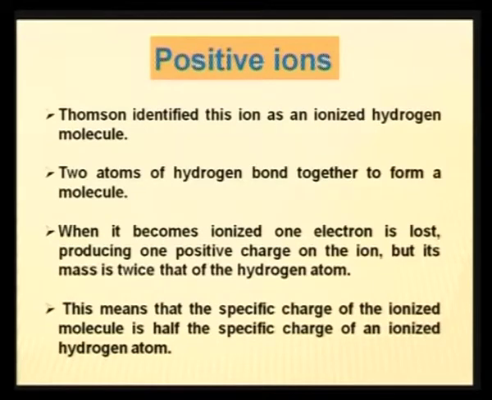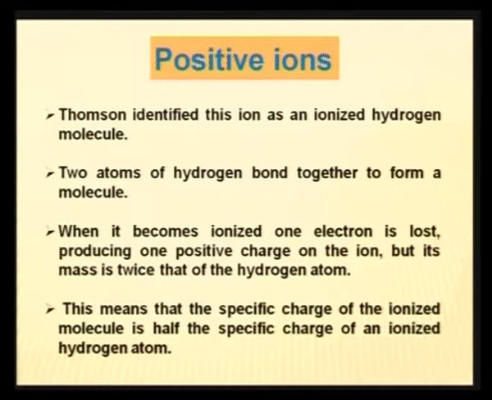positive rays. What are positive rays? Positive rays are made up of positive ions. If you have air and you have hydrogen, the positive rays, as I told you in the previous lecture, are made up of ions of hydrogen atoms. What are the ions? Now we know the ions of hydrogen atoms are nothing but protons. So you have protons going in a particular direction. They are called the positive rays.